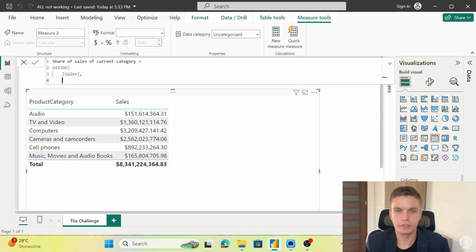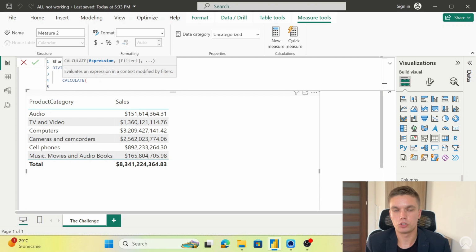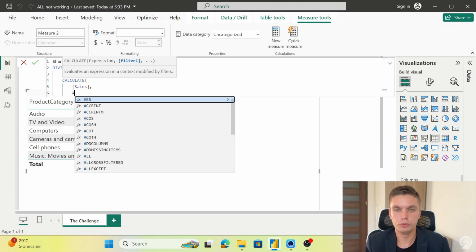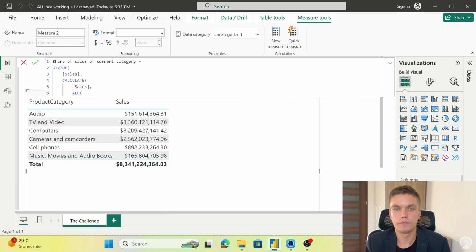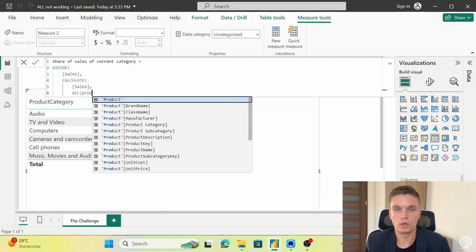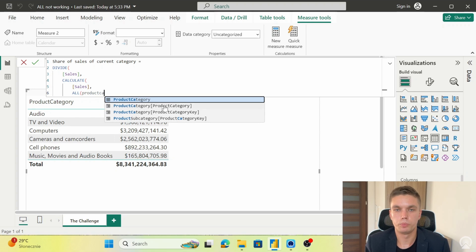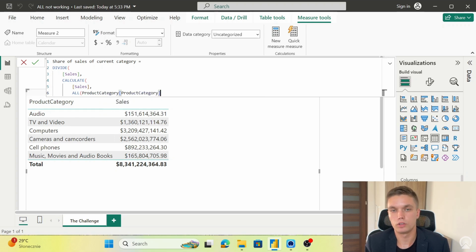So a common construct that you would use for such operations is CALCULATE something and then ALL over a specific column. So we want to calculate sales, that's our measure, and then we want to remove the filter of the context of the current row. So this ALL from one column, column product category from table product category.